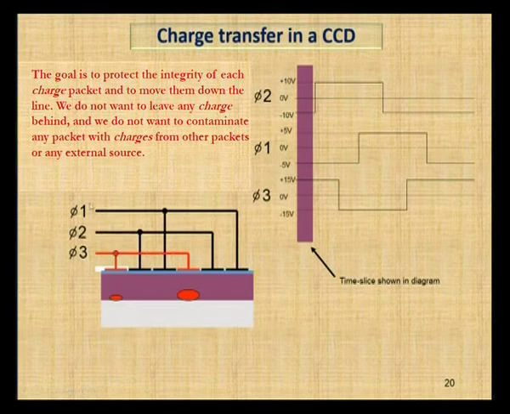And here one more thing: the transfer clocks have different phases, all the phases are different. Phase 1 is different from phase 2, phase 2 is different from phase 3, and the voltage applied for each is also different. Why? Because only by applying different voltages can we control the heights of the potential wells. The first potential well will be higher compared to the next. Since we lower the potential well, the charges will easily move from the upstream to the downstream, from the first cell to the next cell. This is how we vary the heights of the potential well, by varying the voltage.